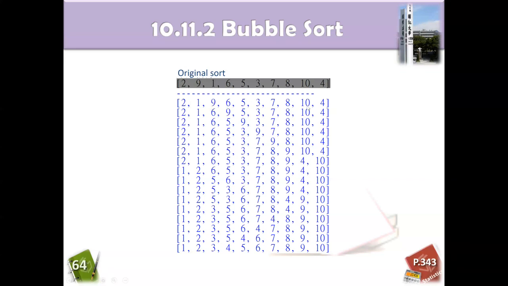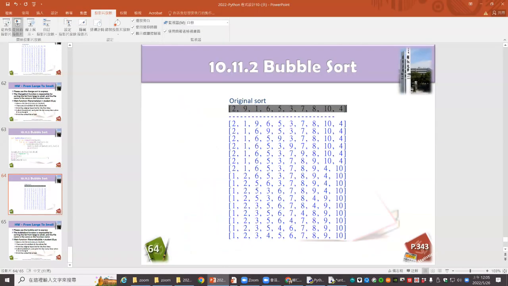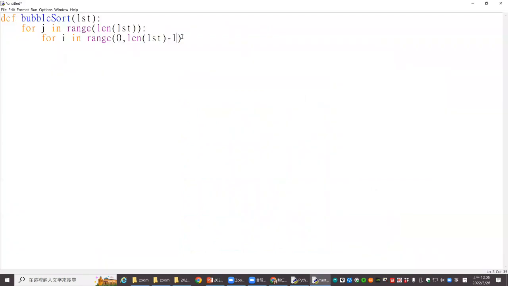So the inner loop index cannot be more than here, right? So you have to subtract 1, because the last one just makes sure you can exchange with the next one. So the inner has to be minus 1 here, otherwise you will be out of range.